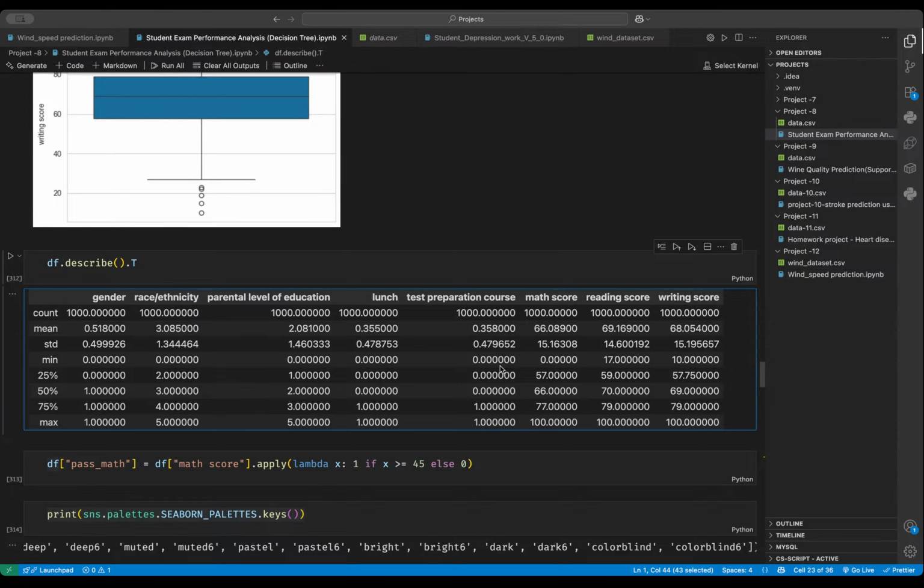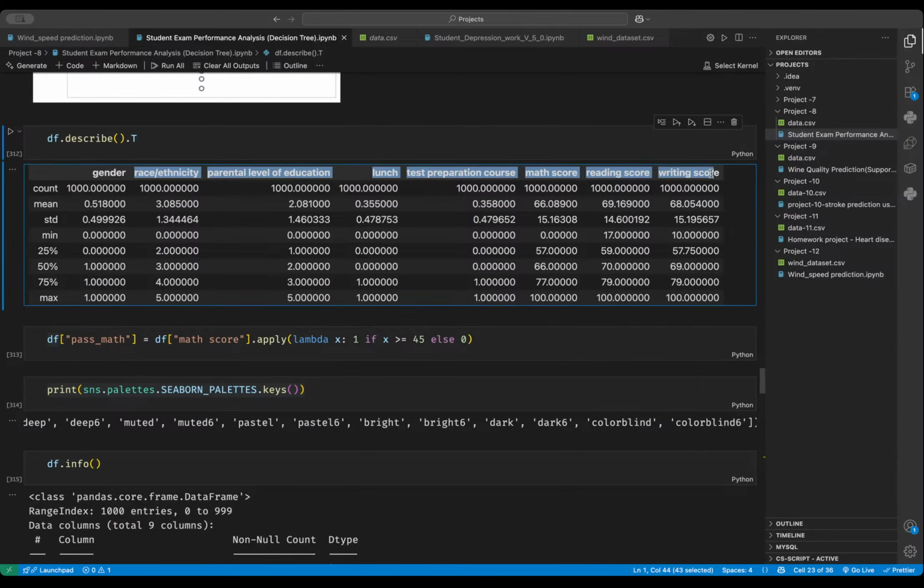Okay, one more thing. If you do df.describe before encoding, if you do this part, you will lose a lot of columns which are of the object data type, because in the object data type you can't find the mean or the percentile. So first you should check how many columns are of the object data type or the numeric data type, and be clear about that. Then convert them, and only then use df.describe. That will give you a lot more sense of your data instead of just running on the numerical data at the beginning. Most people do it at the beginning.